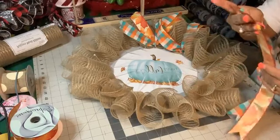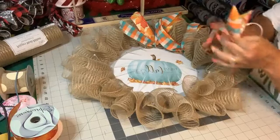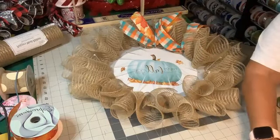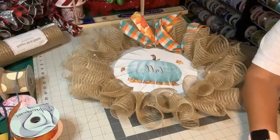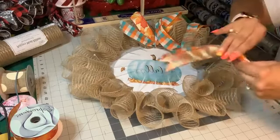I use jute, so this is just the natural 10-inch jute that I cut at 10 inches. Nope, I didn't heat seal it.